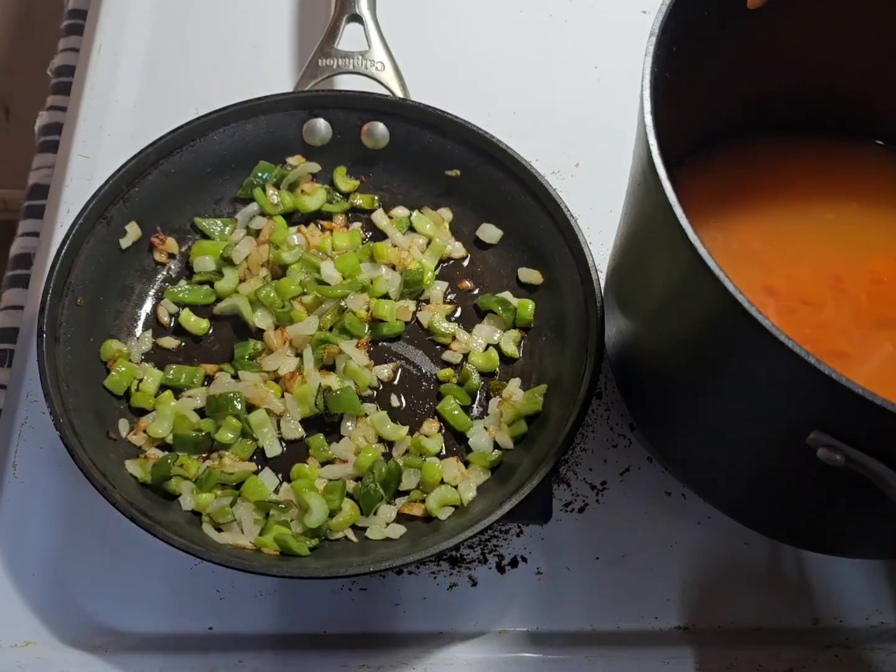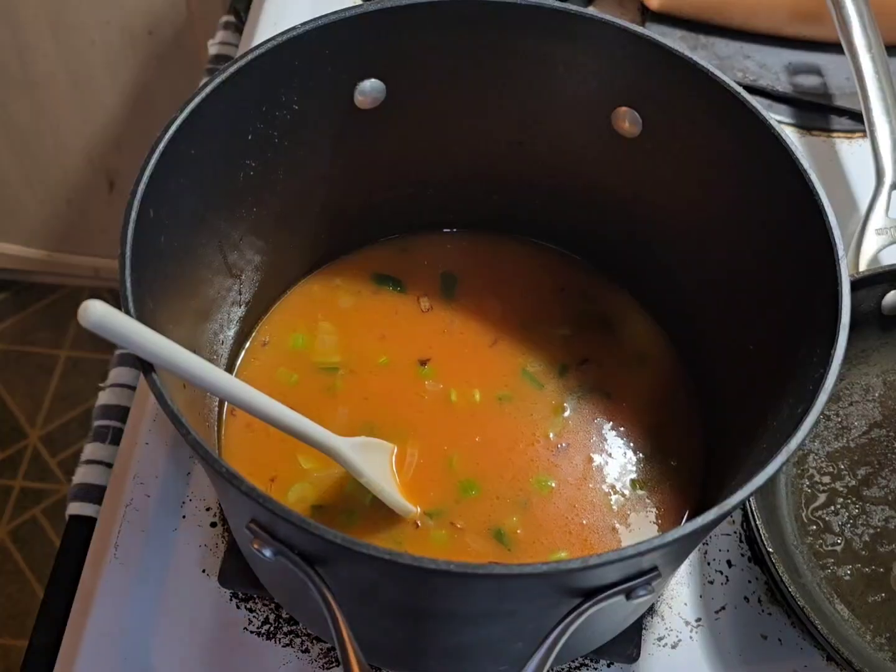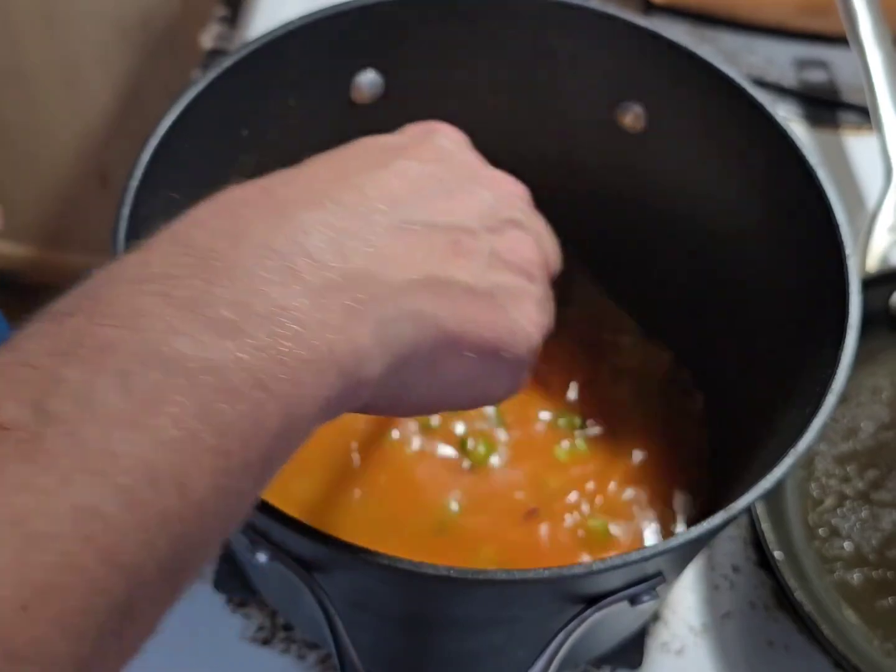and we're going to follow the can instructions. So 3 cans of soup, 3 cans of water, stir everything together, and you see the veggies are starting to get a little bit brown. They're ready. So we're going to add them to the soup and give it a stir.